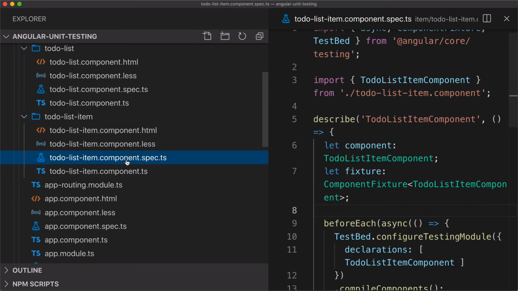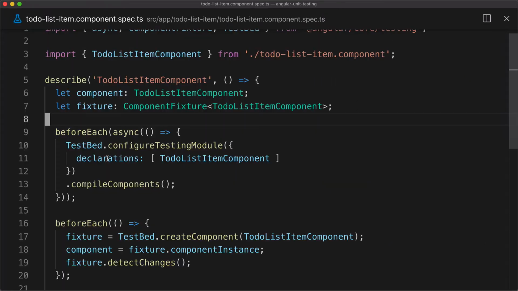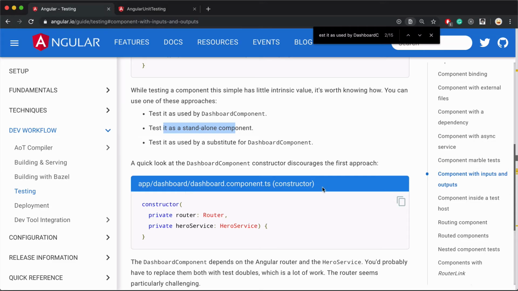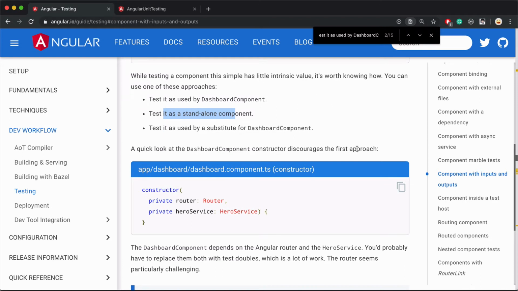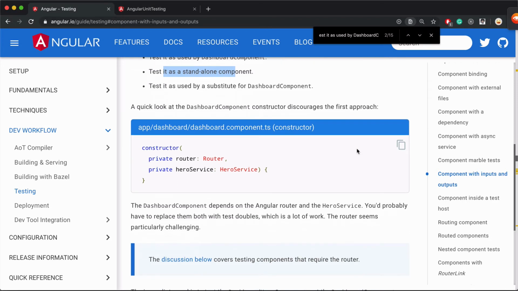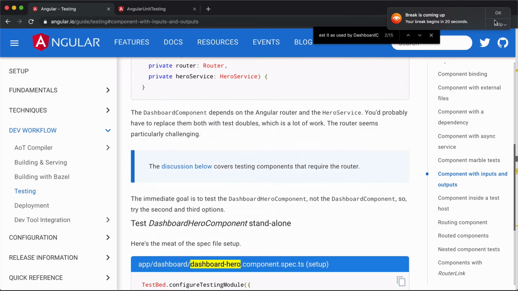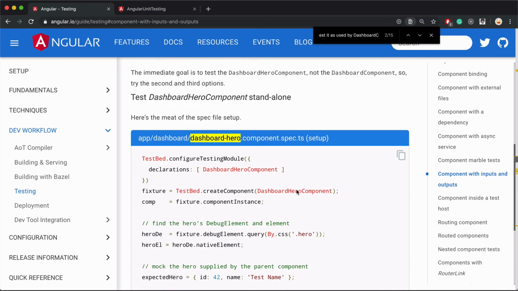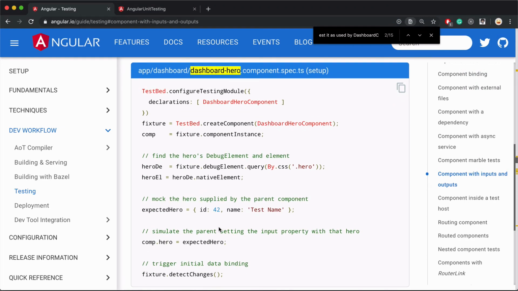And that makes sense because you're testing functionality of this child component with its inputs and outputs, and it makes sense to write tests inside of that component. So what is it about this approach specifically? Let's see if there are any examples of them doing that. So that's a standalone example.